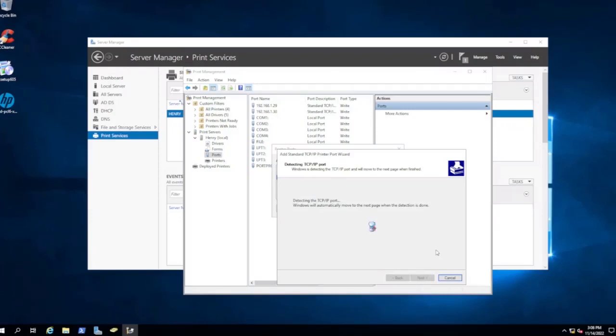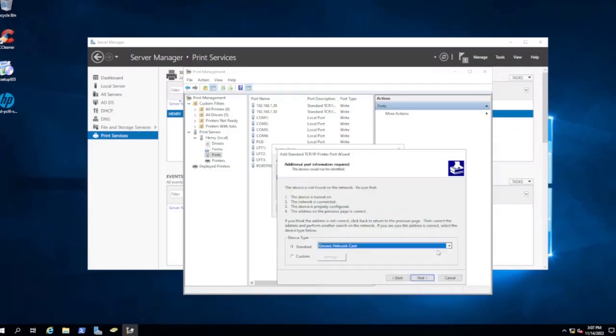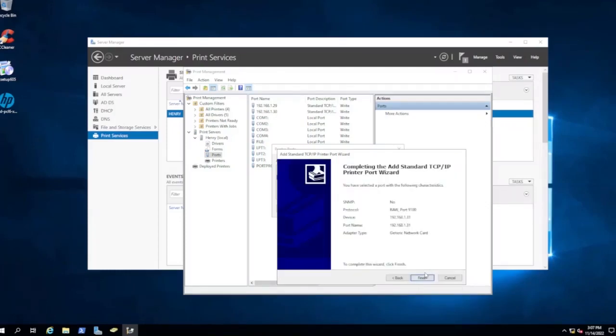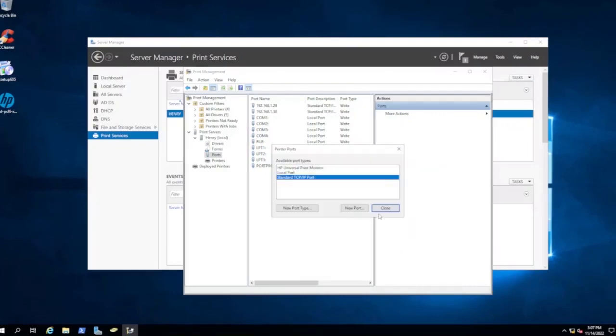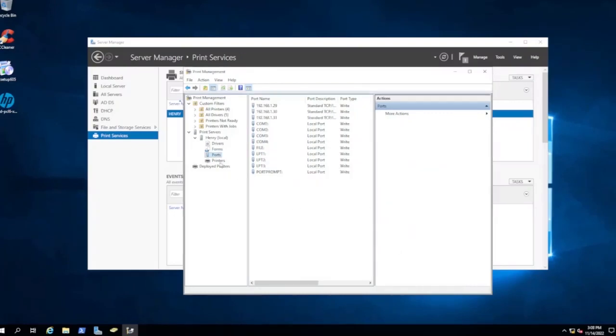And I will assign another printer to this TCP/IP port. As you can see, I will use the same generic network card. I'll say next and next and close.